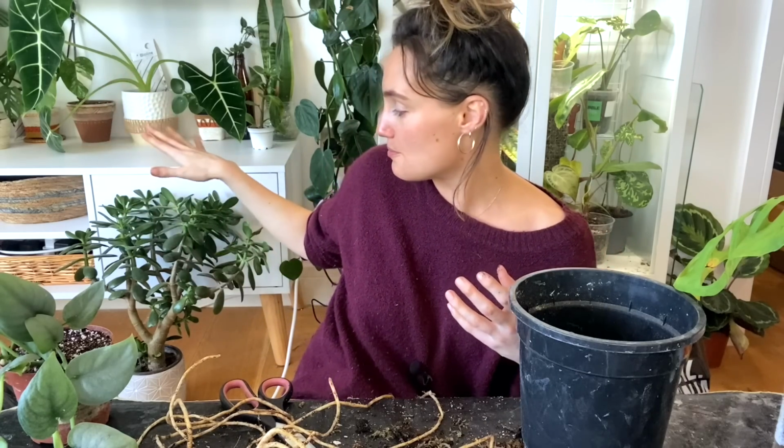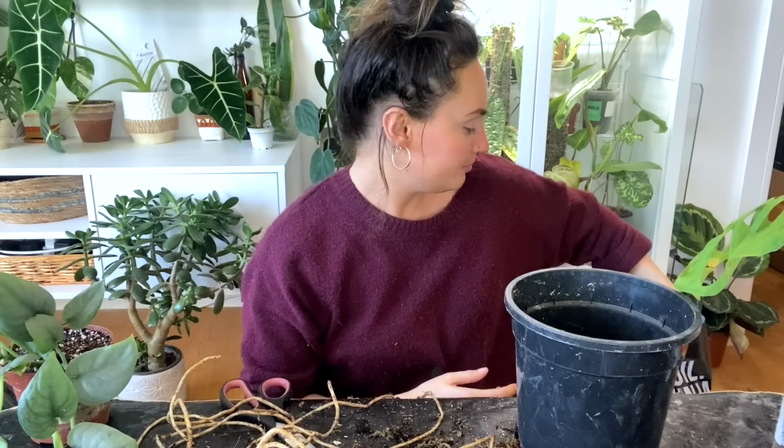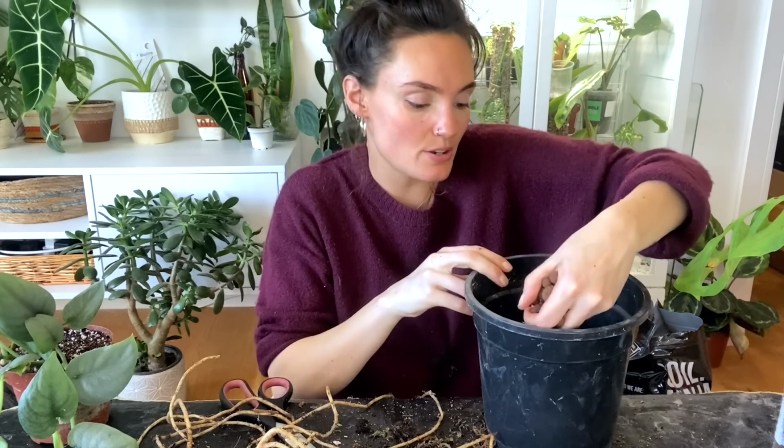Obviously as well, and I know that this does probably fall into the research category, but it's just really important to know what kind of plants like what kind of soil mix. For example, some are going to prefer a much chunkier mix with bark mixed in and stuff like that. And others, for example, succulents, are going to need a much kind of grittier, well-draining mix. So as I say, again, research, but that's just going to allow you to maximise the potential of your plants and essentially replicate their natural growing conditions. So, woo! That is what we're trying to do.